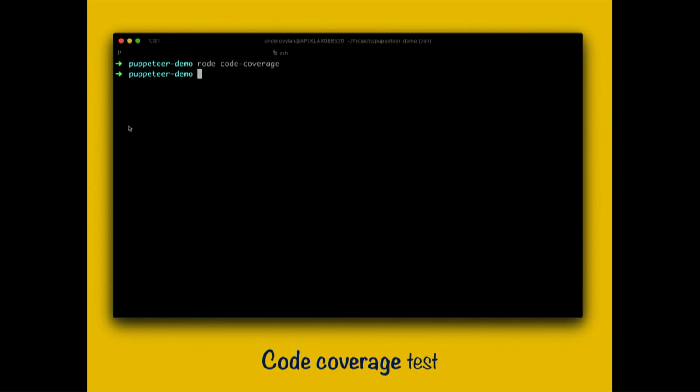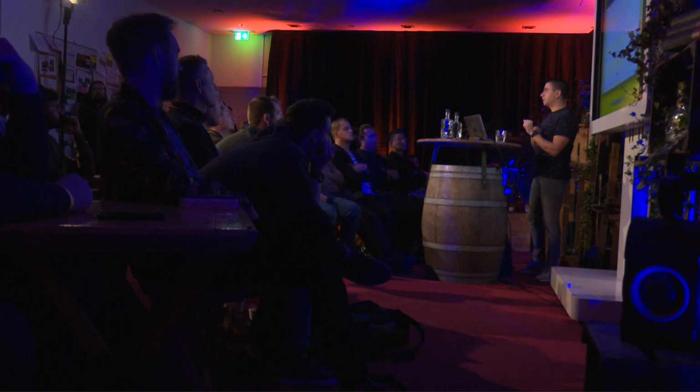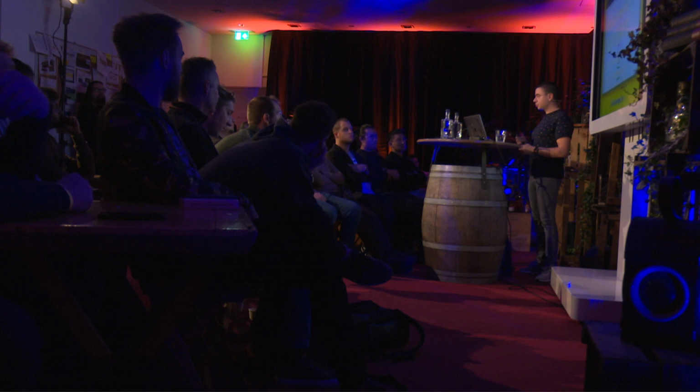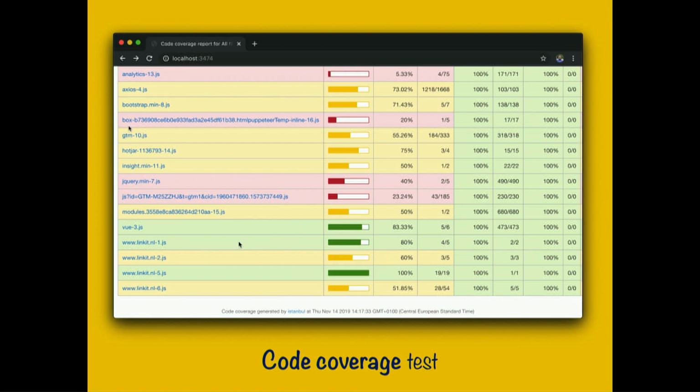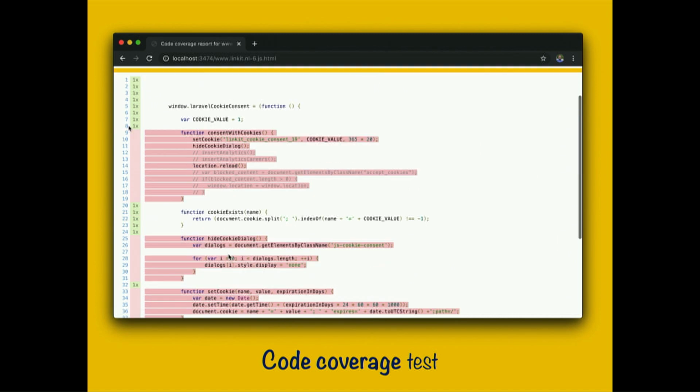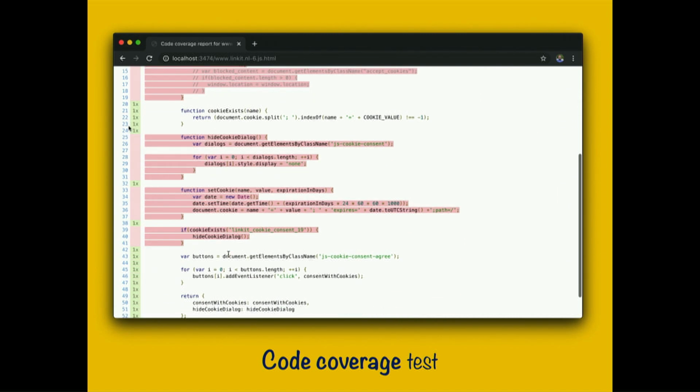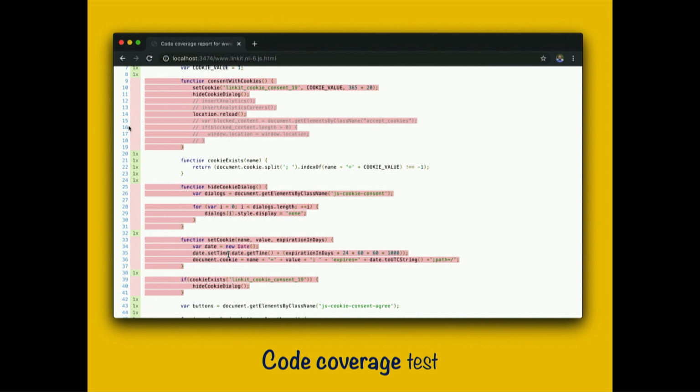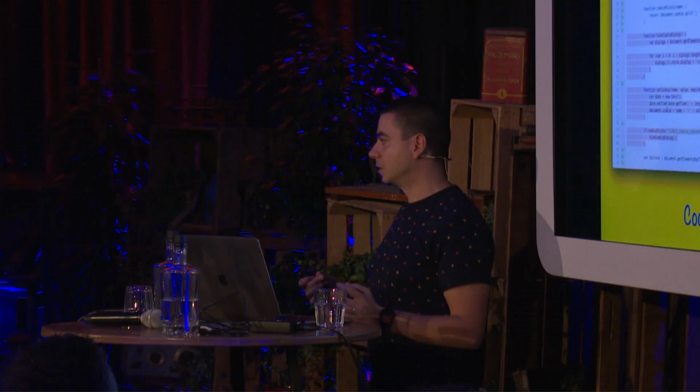Another example is code coverage. This is an interesting one because it uses the Istanbul code coverage tool to show you JavaScript coverage levels. JavaScript coverage and CSS coverage is a concept where you can measure the coverage of your JavaScript execution and CSS execution. For instance, you load a bundle of 1 megabyte, but maybe the page that you're rendering is just using 100 kilobytes of that bundle.